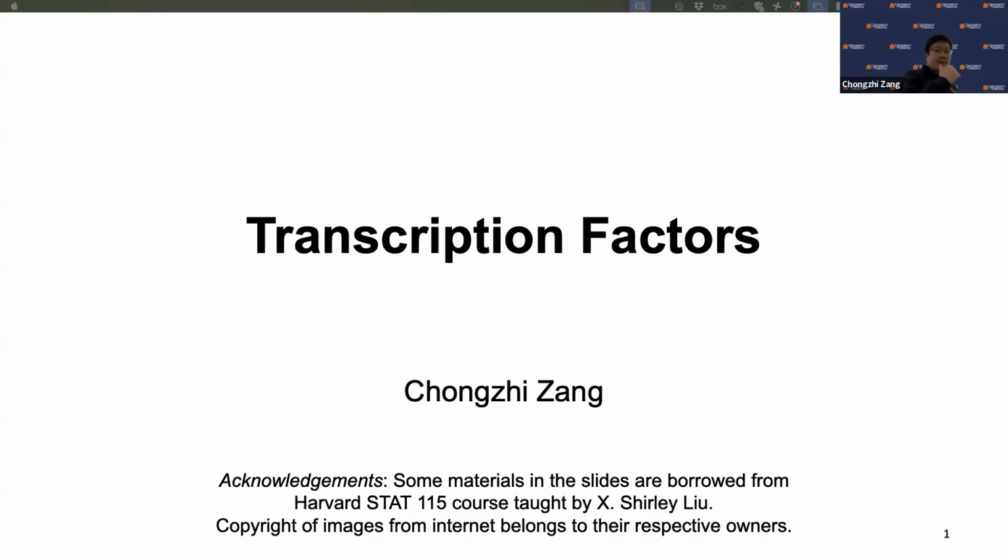Okay, let's get started. So in this lecture, we'll be talking about transcription factors. A little different from the previous several lectures, which heavily focused on algorithms, especially how to analyze the sequence data. So for transcription factors, we'll start by talking about the biological concept, and then several related important concepts and related computational methods for the analysis of transcription factors.